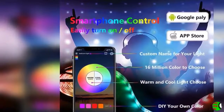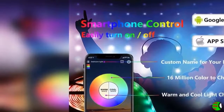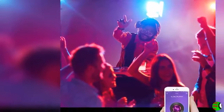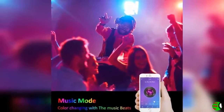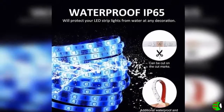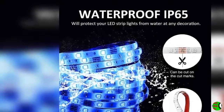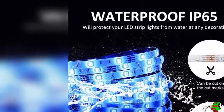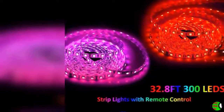IP65 Waterproof: the LED strip lights can be widely used in indoor and outdoor accent and mood lighting, task and signage lighting, industrial and commercial lighting, display case lighting, workbench and showcase lighting, and stage and event lighting. Safe and eco-friendly: the working voltage is 12 volts, extremely low heat, touchable and safe for children, no radiation, with more than 50,000 hours lifetime. Any product issue will receive a reply within 24 hours, with 3 months full refund.